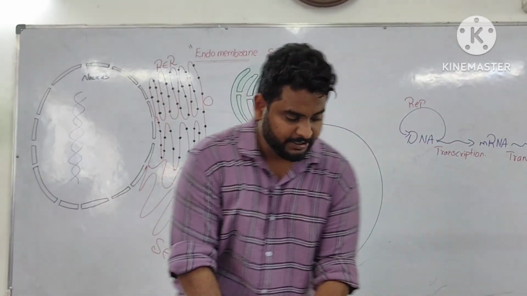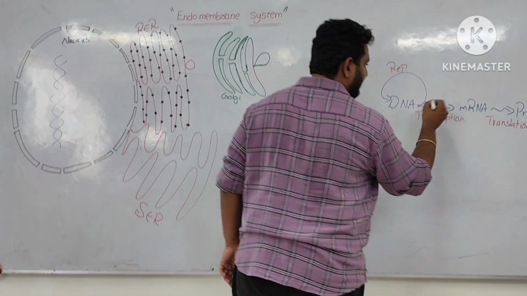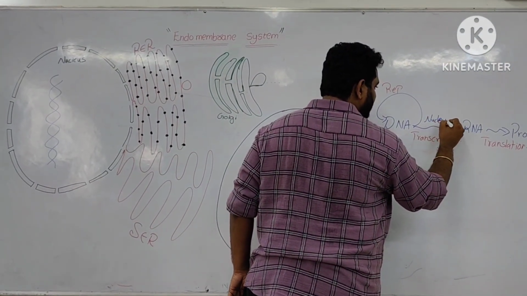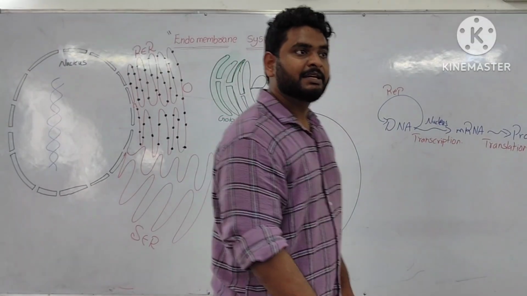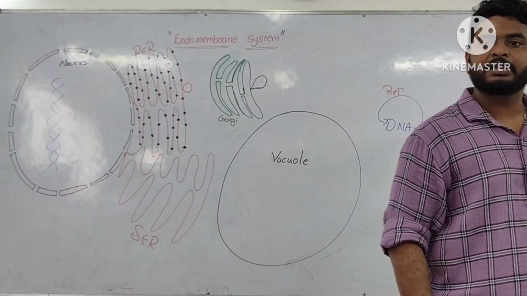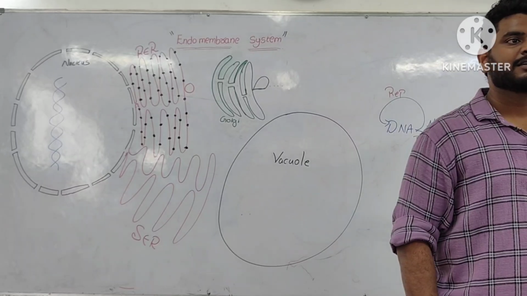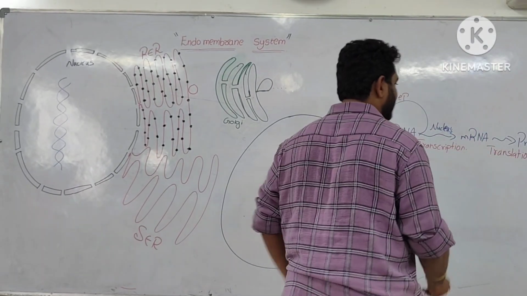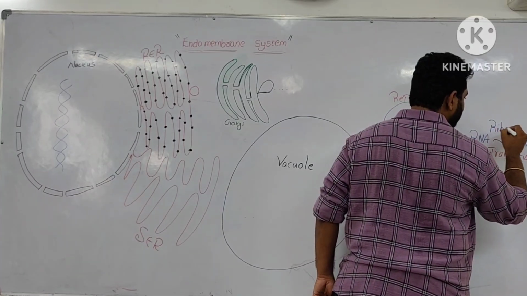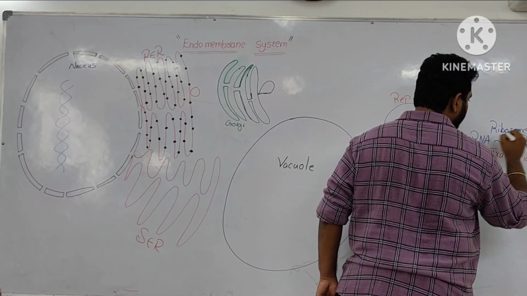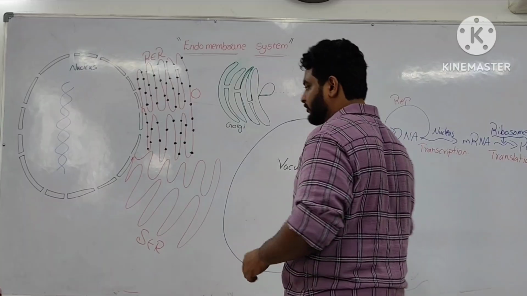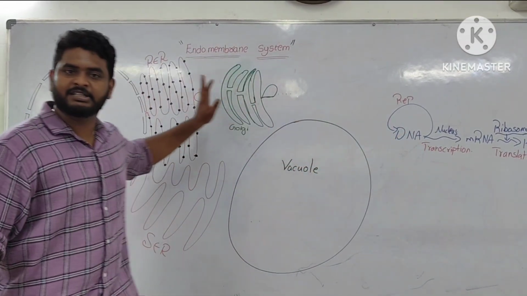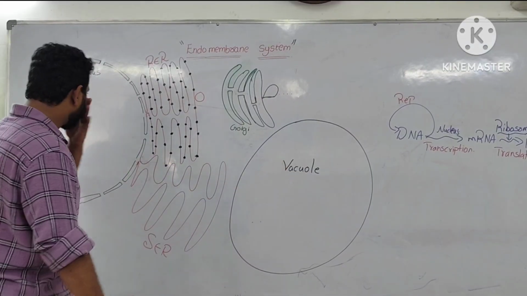Now, carefully and clearly remember the site of the organelles or the region where transcription and translation are happening. Right? First of all, transcription happens inside the nucleus, whereas translation happens in a specific organelle which is popularly called, any guesses? Yes, you are right, it is ribosomes. There is a region where it happens. Now, with this concept, let us try to understand the entire endomembrane system.